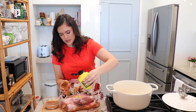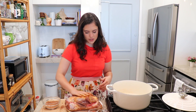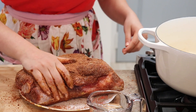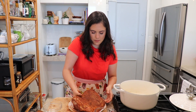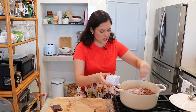You want your pork to be very nicely coated with the rub. Add a little bit of mustard to the other side — I'm not a huge fan of mustard but you cannot taste it, so don't worry. Mustard and pork are kind of best friends, they go hand in hand. Once the pork is nicely coated, place it in the Dutch oven — you're going to need a big pot like this. Season generously with salt since this is a lot of pork.